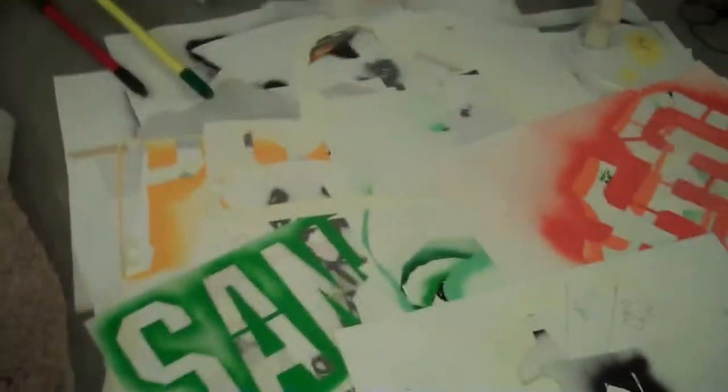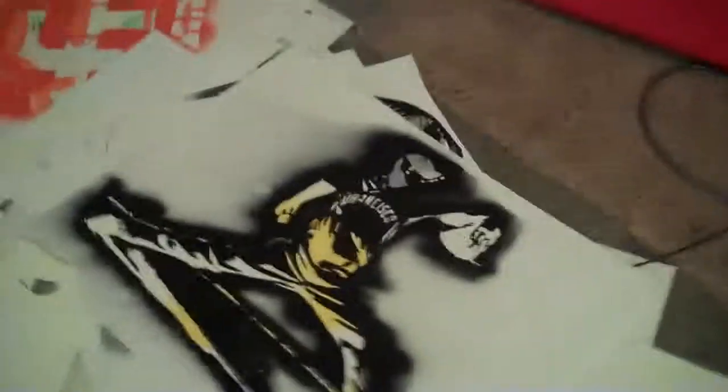Here we are in my garage. Everything's a little bit messy because we're finishing our basement. Once we get that finished, we'll get all this stuff cleaned up. But here are the stencils. I have a giant pile of them, and I don't know what to do with them all. I don't want to get rid of them because they're easy to remake. If somebody wanted an original, I could just remake it. I put a lot of time into them, so I've got to figure out a way to store them.